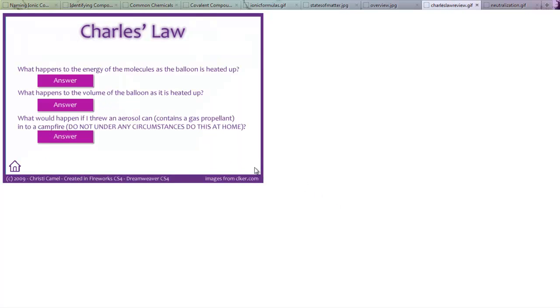I also felt it was necessary to include a set of questions to engage the learners in the material. It wasn't enough to state the change, for example, as the balloon gets hotter, its volume gets larger, but to relate that back to the particle motion, which is truly the chemical concept. I thought it best to set the lesson up as a discovery learning approach to force the learners to engage.